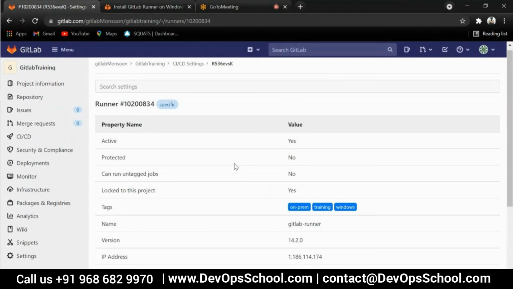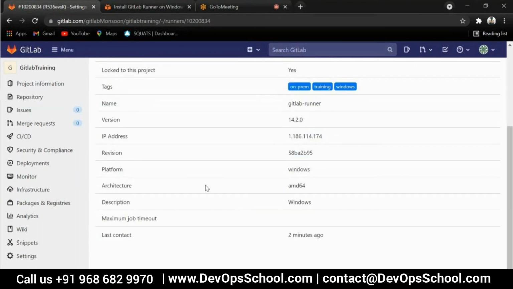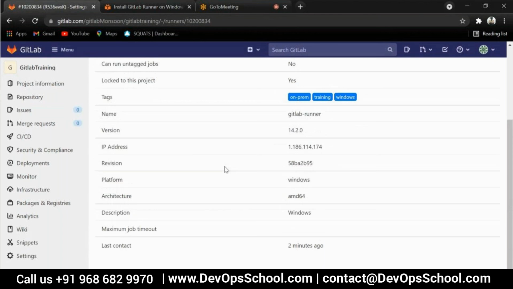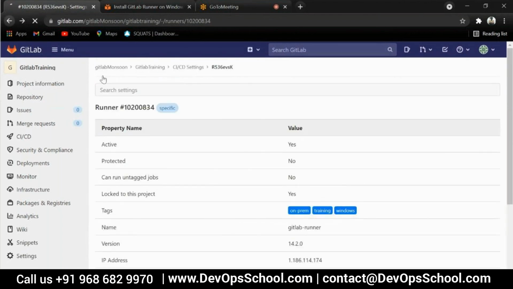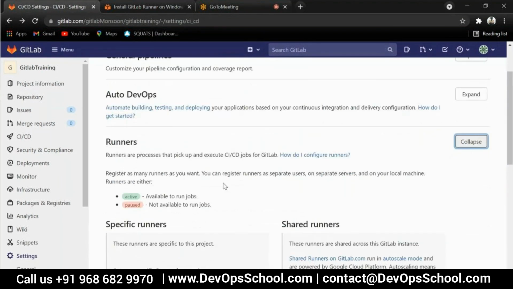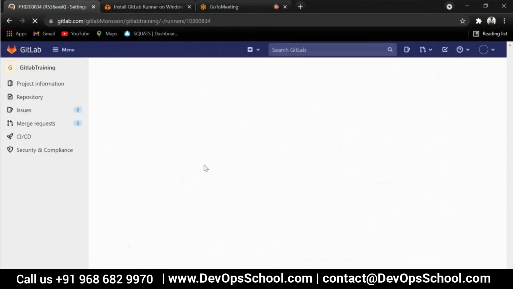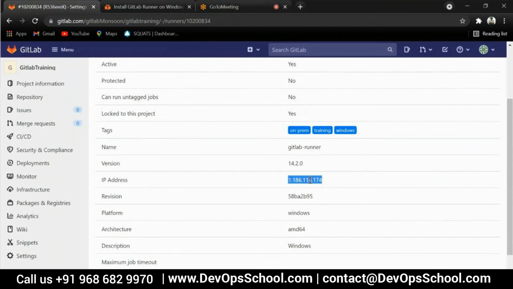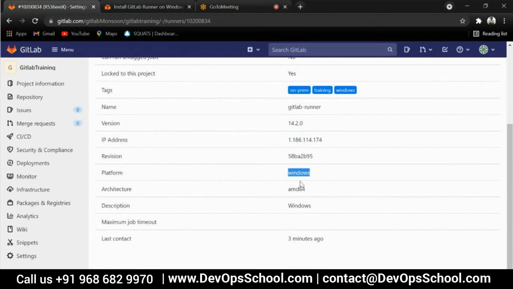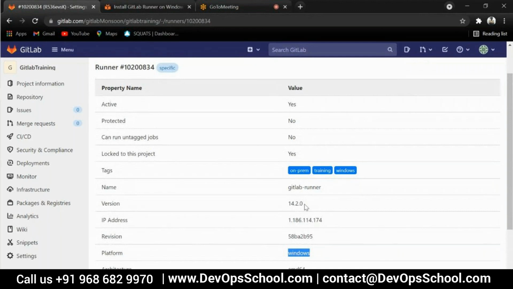I just want to bring your attention to this for just 2 minutes. You'll see all the details over here. It also shows my IP from which I have registered. Let's say we have 15 different developers, or 5 DevOps professionals, who are trying to register a runner. From outside, you will not really understand where it is registered from. All of them look more or less the same, right? So how would you understand? You have to click on that, look at the IP address, and then identify which machine this is. Also you see the platform and all other details. You can also see the version.